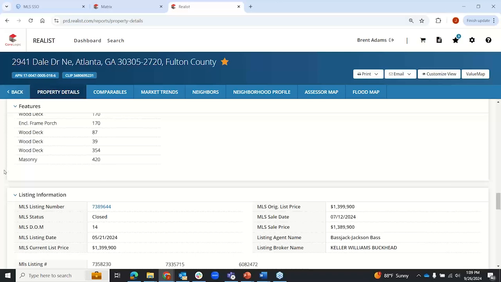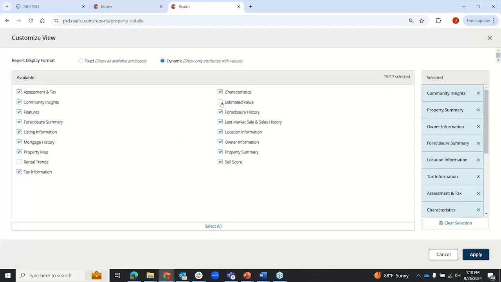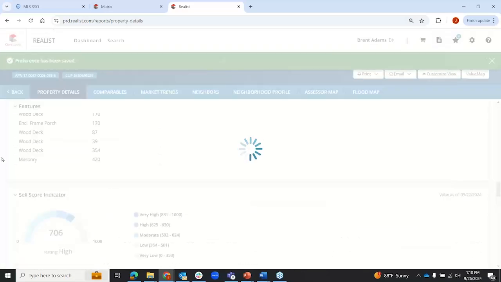Now, don't forget, when you do more searches in Realist and you're looking at other properties and you don't see all those sell scores and rental scores and everything else, you do have to put them back. So you've actually got to put them back before you see them for any property. When you do remove them, they're removed universally for all properties, and you'll have to put them back if you care to see them again or want to send them out to somebody as well.